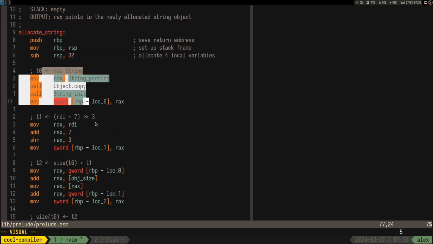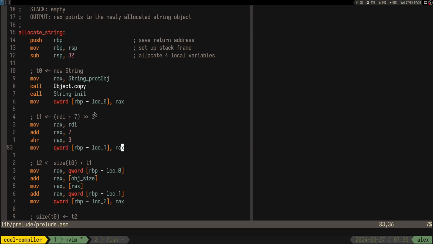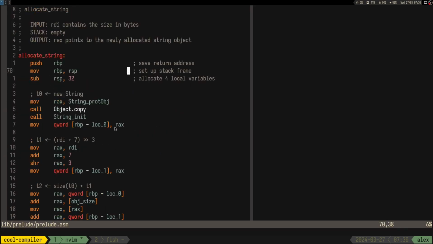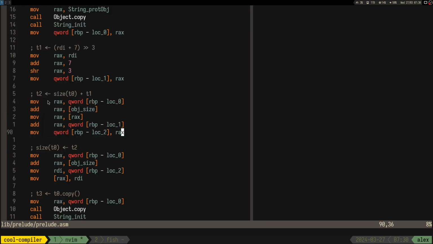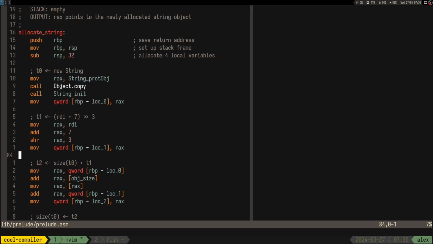So yeah, we create a new string, we compute the size that we want to allocate based on the argument, obviously. Then we just set the size on the object that we just created.